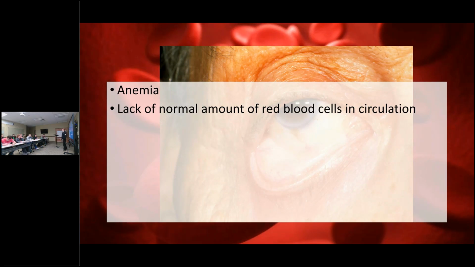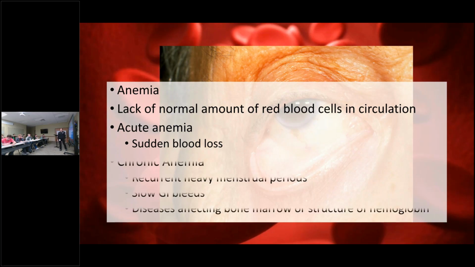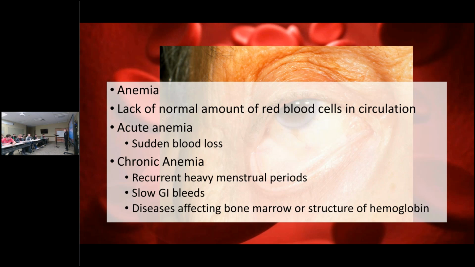So there's different things that can cause anemia. Acute anemia is something that happens right now. It's not a chronic issue, it's acute. So sudden blood loss from whatever way they might be losing blood, whether they lop their arm off, whether they're having an ectopic pregnancy, whether they're having a GI bleed. This is something that you can assess that tells you what's going on. And then there's the chronic anemia. Some females deal with it with heavy menstrual bleeding. Sometimes it gets bad enough that they need to get transfused, whether it's with an iron infusion or a blood infusion.